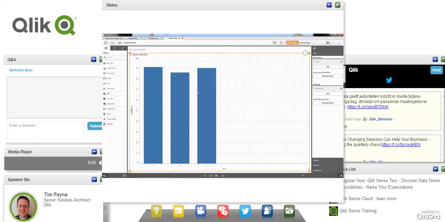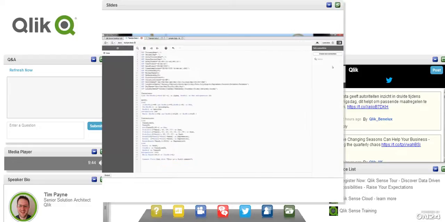Now because I have these tabs open, it also means that I can jump back to the script and the load button is already there. So if we're running through a development process where we're creating some data and we need to reload the data, and we're creating a bar chart and we need to reload the data, rather than having to jump back through the navigation menu and open up each of the tabs individually, we can have these tabs side by side so that we can get backwards and forwards easily.